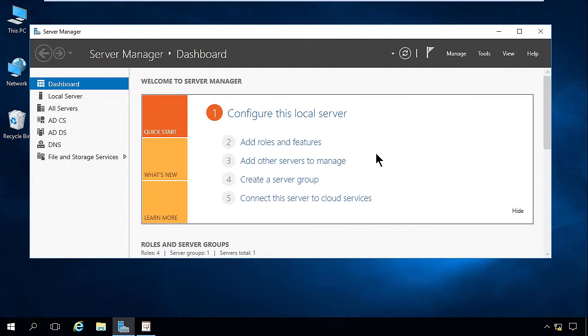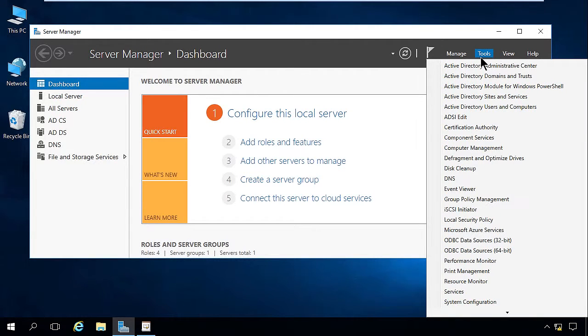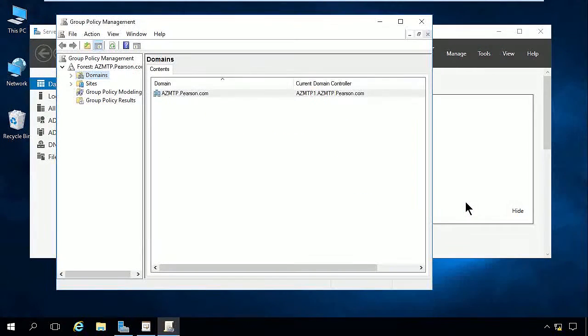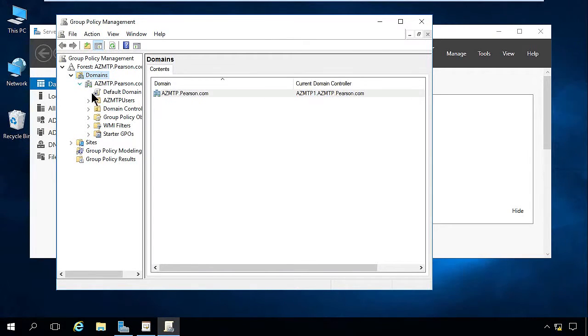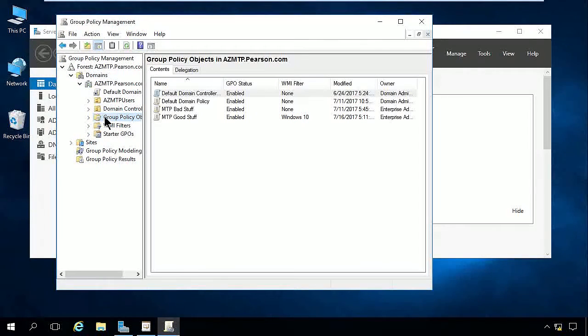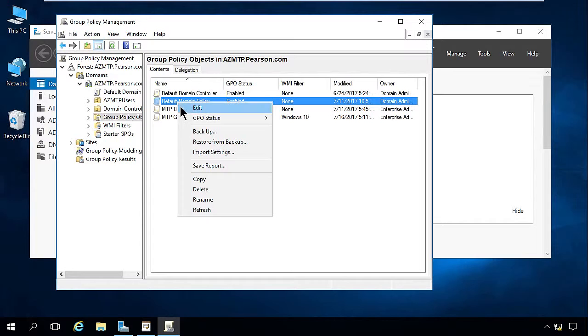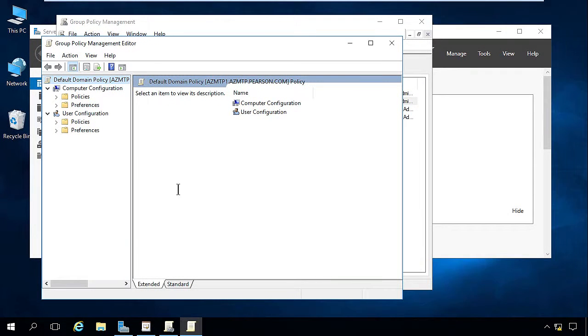So we're back in Server Manager on our #1 domain controller. We're going to Tools. We're hopping back into Group Policy Management Console this time though. And you'll see in here we have our domain. I'm going to expand on our domain, and we're going to go into our group policy objects. We're going to be working with the default domain policy. So we're going to go ahead and right-click and edit that, opening up our GPME.